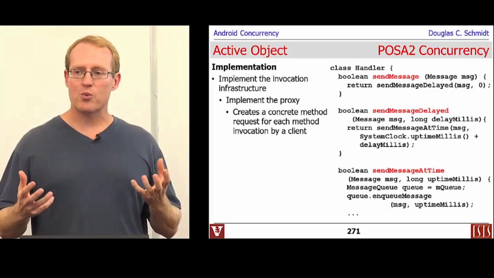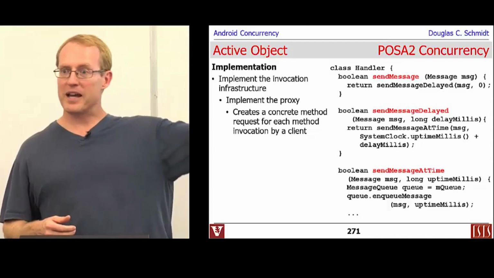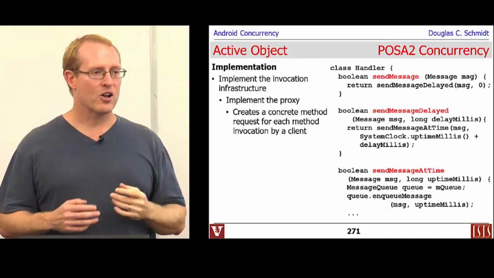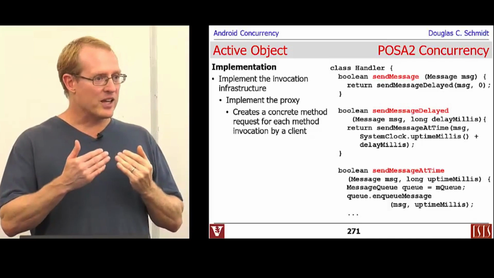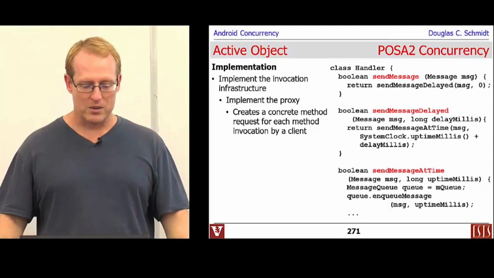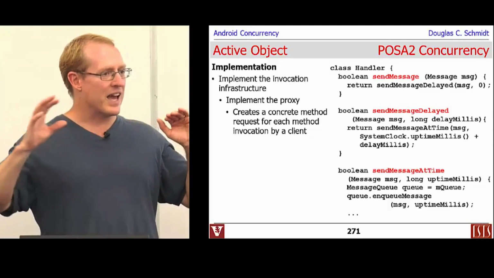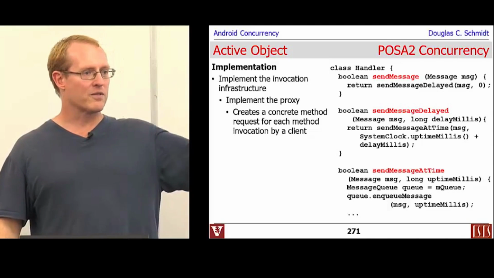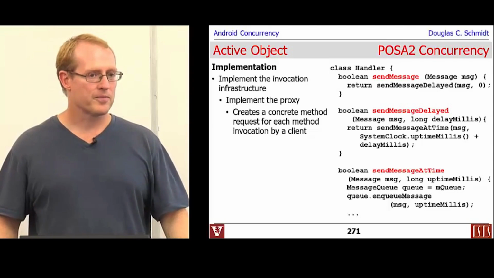We're trying to come up with a way to convert a method call from the client, say from an activity or some client thread making a call, into a method request or a message. That thing is then going to be stuck onto a queue or an activation list. So that's what the proxy's role is. The proxy is basically a surrogate that looks like the actual target of the request, but instead is just doing some minimal work to convert a method call into something that can be queued for later processing.